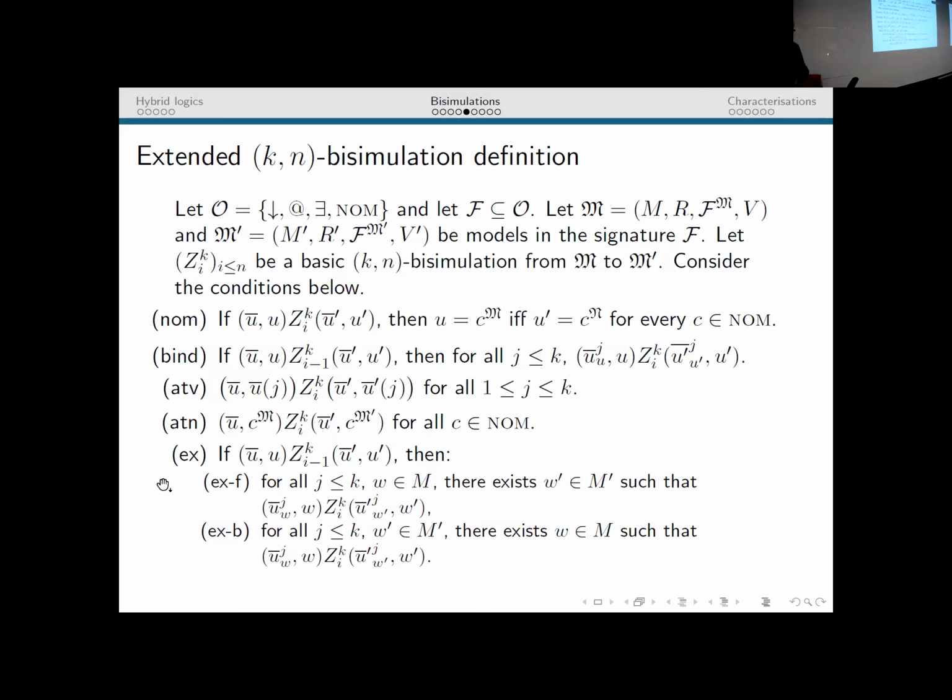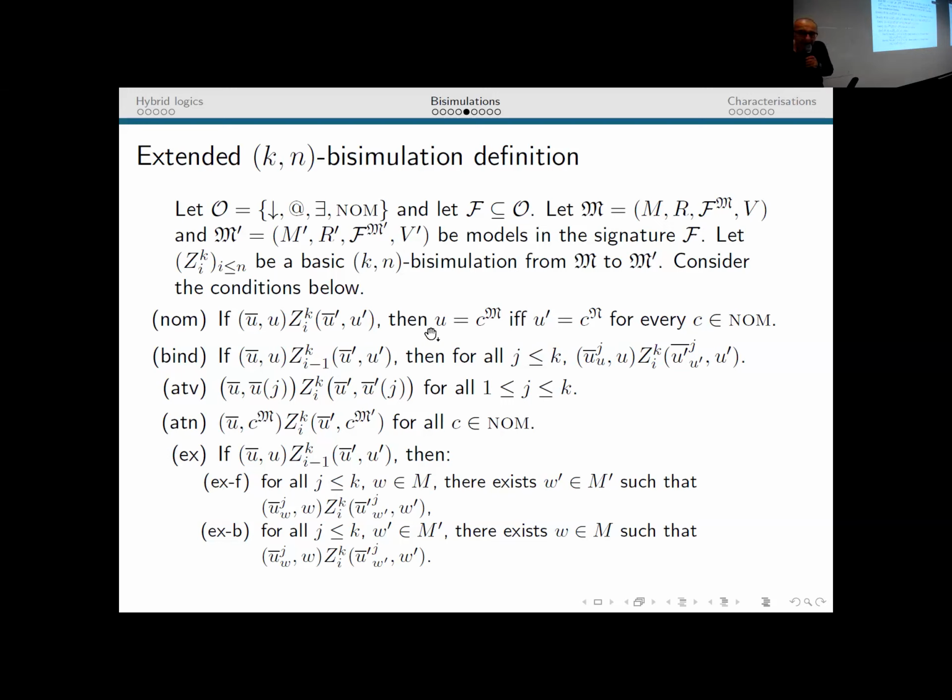And then the existential quantifier, which splits into two conditions, a forth condition and a back condition. That's natural, simply because it's a universal modality. The existential quantifier you can think of as a universal modality. So you have a corresponding condition.